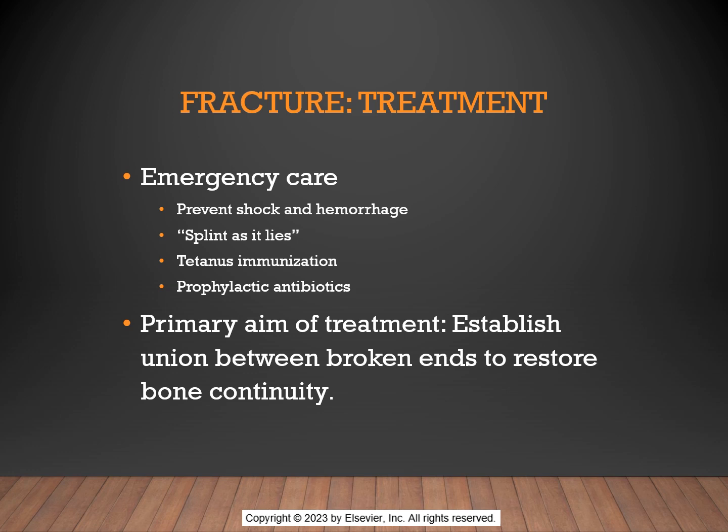The primary goal in the treatment of fractures is to establish a sturdy union between the broken ends so that the bone can be restored to continuity. To facilitate the process of repair and ensure proper healing of the bone without deformity or loss of function, the healthcare provider must bring the two broken ends together in proper alignment and then immobilize the affected part until the healing is complete. The procedure for bringing the two fragments of bone together in proper alignment is known as reduction of the fracture.